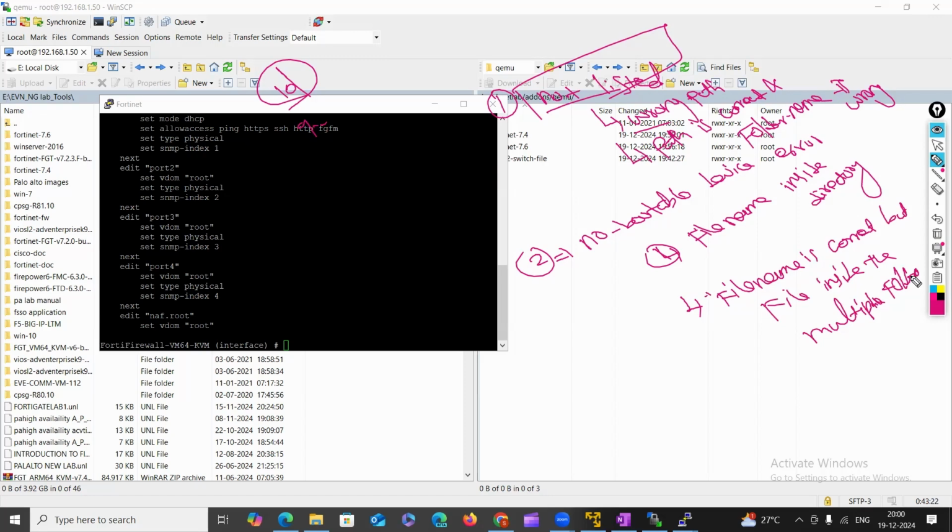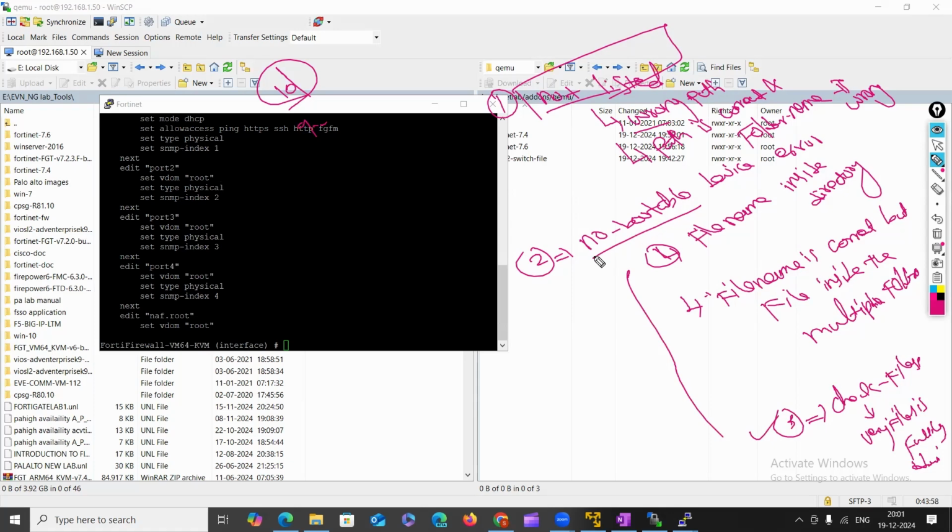If it is like that, it will show you the no bootable device error. And third option, if everything is fine but still it is showing that, you need to check the file size. The file might be corrupted while downloading, so verify the file is full size or fully downloaded. In these three cases you will get the no bootable device error, guys.